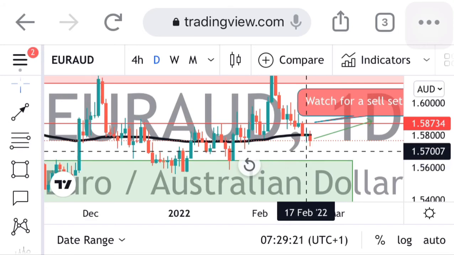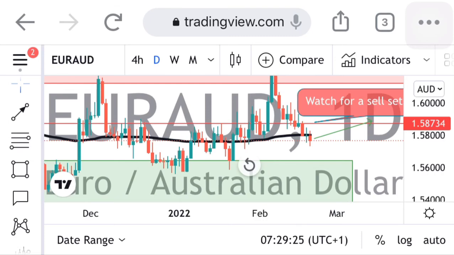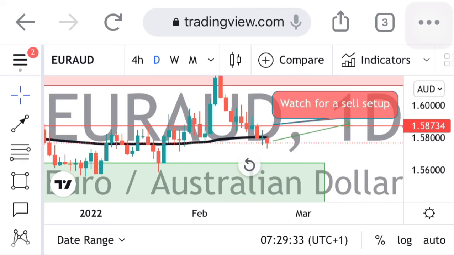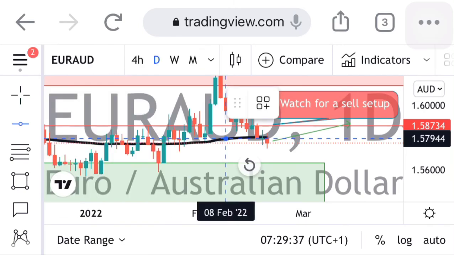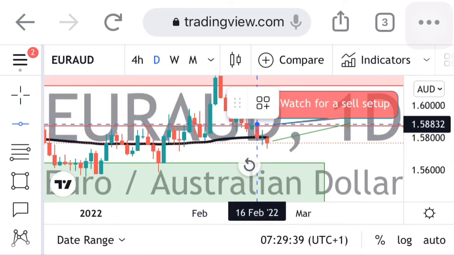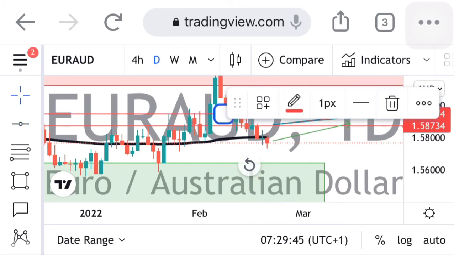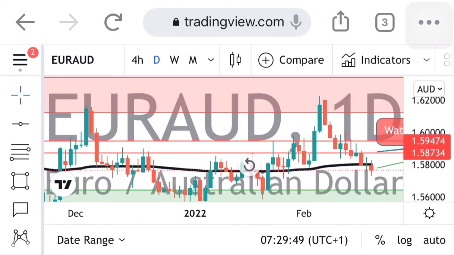So what should we be risking, guys? I like the idea of placing my stop loss above structures, right? So I'll use a horizontal line again. Let me just place that, because there are some things I can't use now. This is what we're looking at. So our stop loss could be around here, which is okay. So this is what we see on the daily chart, guys, remember.